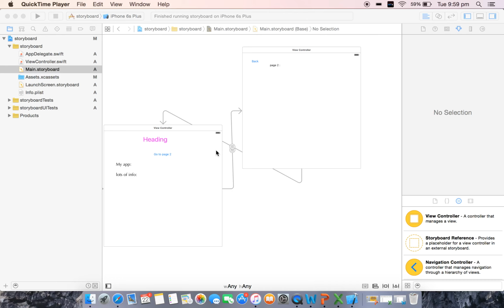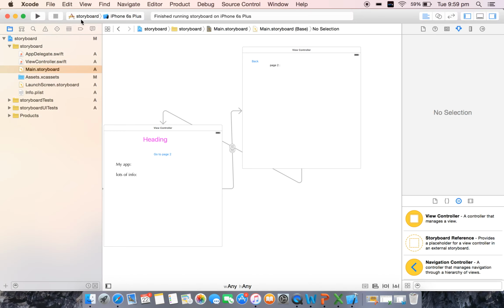Now we're going to look at adding an image. To do this, first of all, we have to save the image in our Xcode project. So what we have to do is obviously select the image you want to, save it on your desktop or wherever you want to, and then you have to link it to our Xcode.